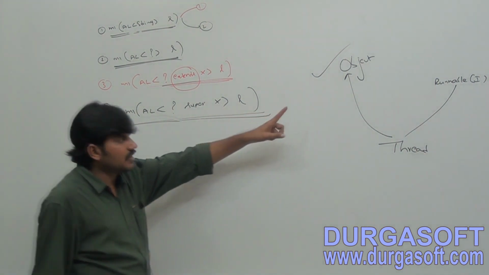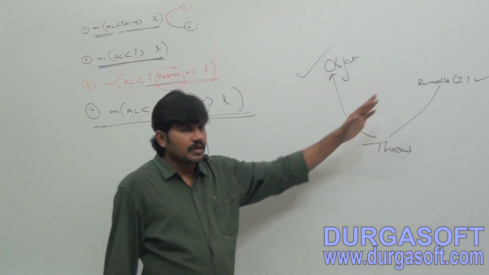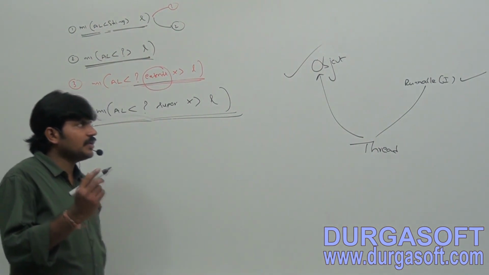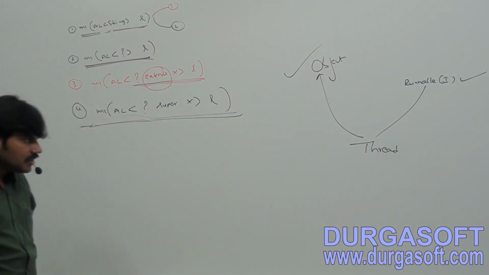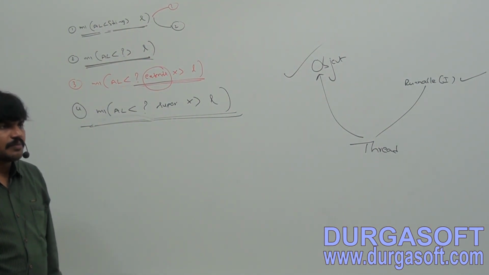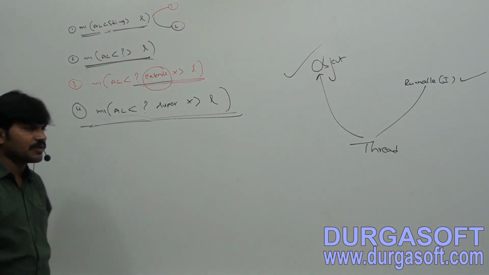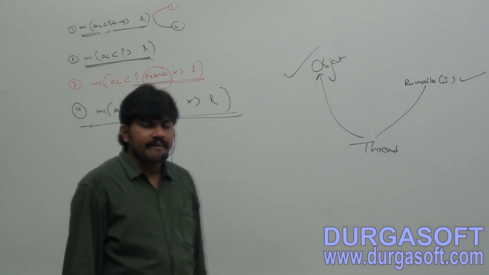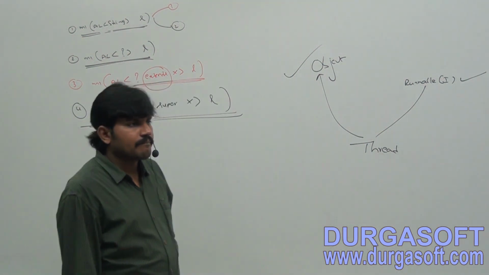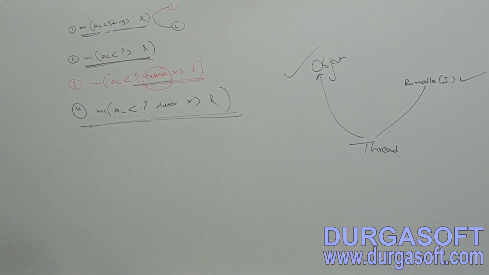Are you getting? Next, take this diagram also. Runnable, valid; object, valid; thread type is nothing but no, because thread is the implementation class which is already covered under extends. Completed, right?